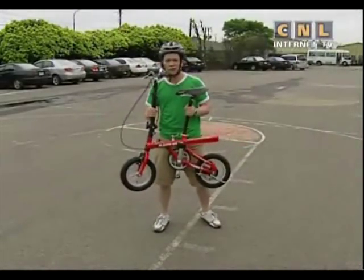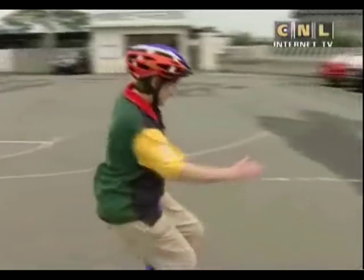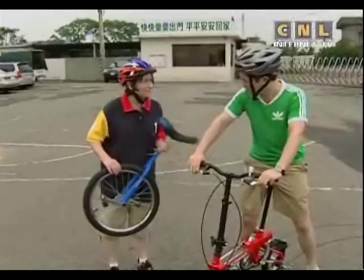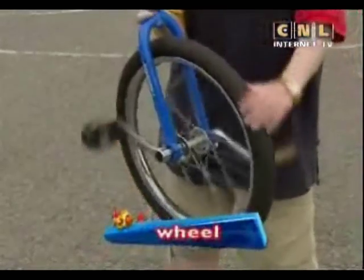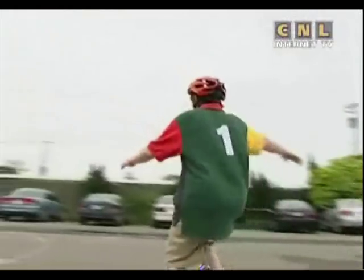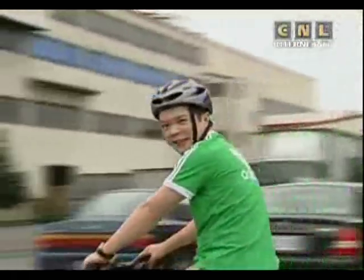Hey, Hazel! Look at this! Campbell, I'm over here — I'm having fun! What are you riding, Hazel? Is that a bicycle? No, it's a unicycle. Uni means one, so this is a unicycle — it only has one wheel. To ride a unicycle, a person will need to practice a long time balancing on just one wheel, and then they can learn how to ride it. Wow, there are so many different things to ride. Let's go!